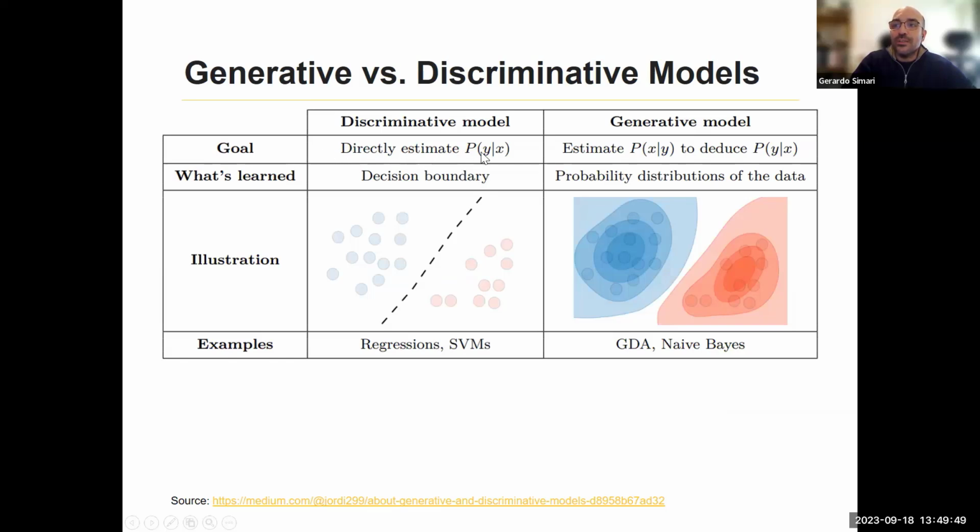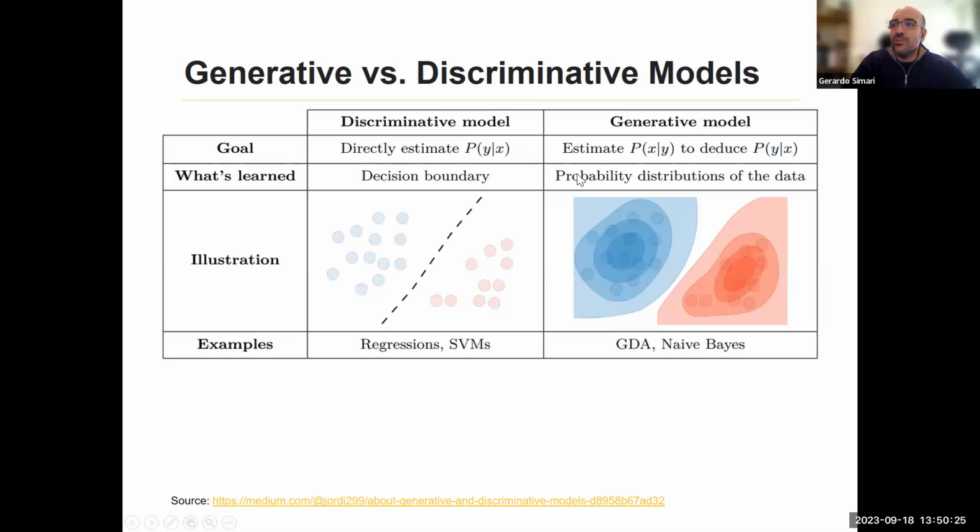So you're trying to here directly estimate the probability that some unseen data will belong to one of the two classes. So you're saying, what's the probability of my observation given that it's in class A or class B? And examples are typical things like SVMs or regression based classification, where generative models estimate a probability distribution to deduce the same thing that the decision boundary was giving you before.